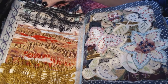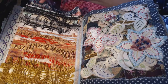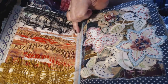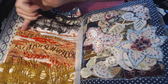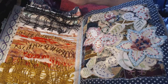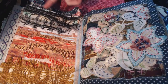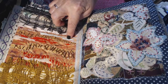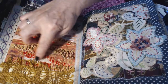Well, at the same time, in one of the art books I have, I saw this picture, and I can't remember who it's by. It was quite a bleak picture. There's a castle, and along here there's some farm buildings, and it was a bleak looking beach, and that's all. No texture to it or anything. So I thought, I know, I'm going to give it a thunderous looking sky, and I'm going to satin stitch here some of the puddles, the pools of water, which I've done there and there and there.